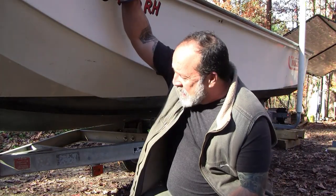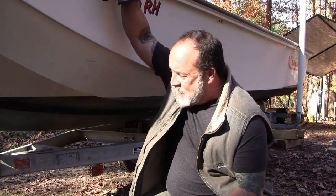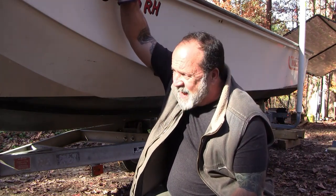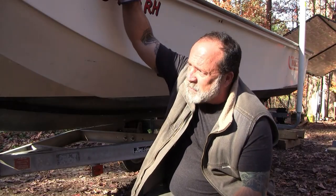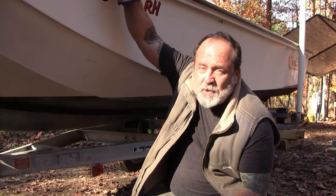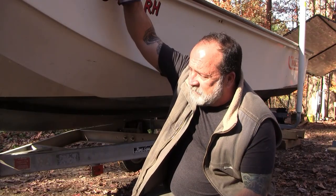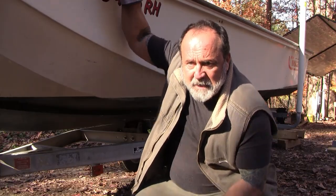All right. So we got it on there. Not the most comfortable thing I've ever done. I certainly don't recommend that you do this. Right now, what I got to do is make some adjustments to the winch. I'm going to bring the winch up. And that'll let us bring the boat forward about another 2 foot. And it should be tight, but it'll be good for this trailer. So let me go ahead and get that done.